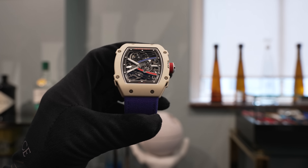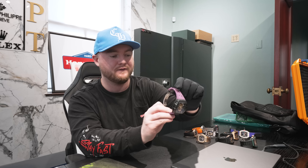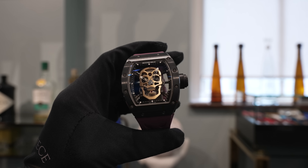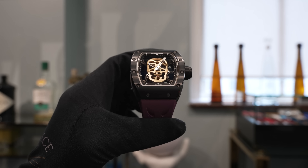The first one that landed on my desk this morning did not look like this. Now it looks absolutely amazing, thanks to Ethan who hooked it up with the new strap. So this guy is going to be the 6702 white NTPT that we threw the purple strap on. Never in my life have I seen a watch with a purple strap that looks so good. It's a brand new 2023 piece. We have this guy in stock. If you're interested, hit us up and let us know what you think about the purple colorway — are you with it or not?